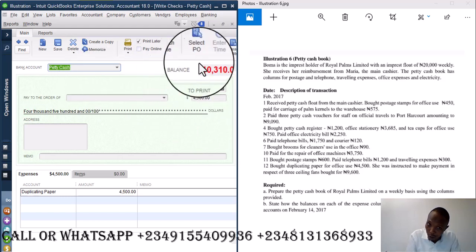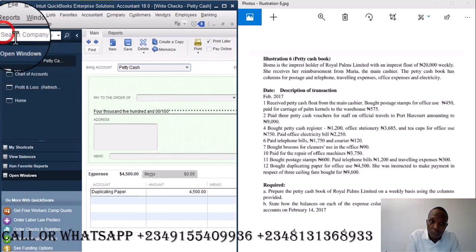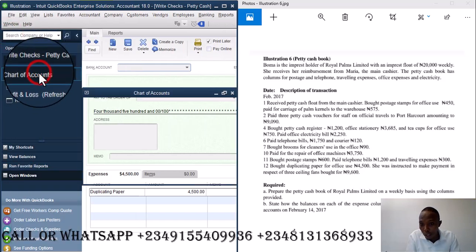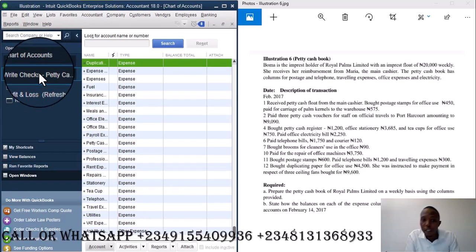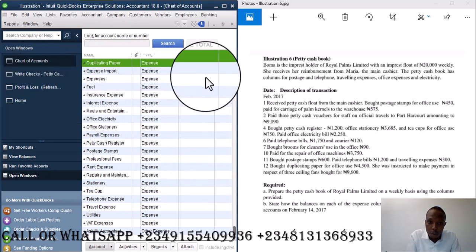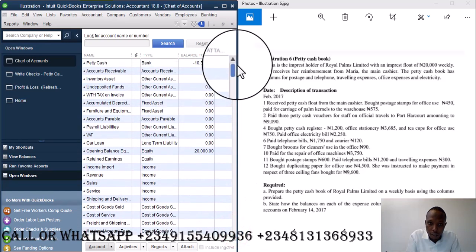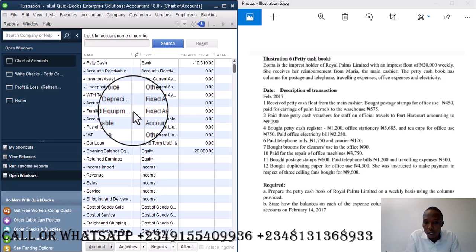Then I'll go to chart of accounts and create. I don't have ceiling fan, so we can start to call them PPE. So let's check our PPE and see. Let's check our fixed assets and see what we have. We have two fixed assets, furniture and equipment. So do we call it furniture and equipment? Fine. If it's furniture and equipment, let's just go ahead and do our transaction.